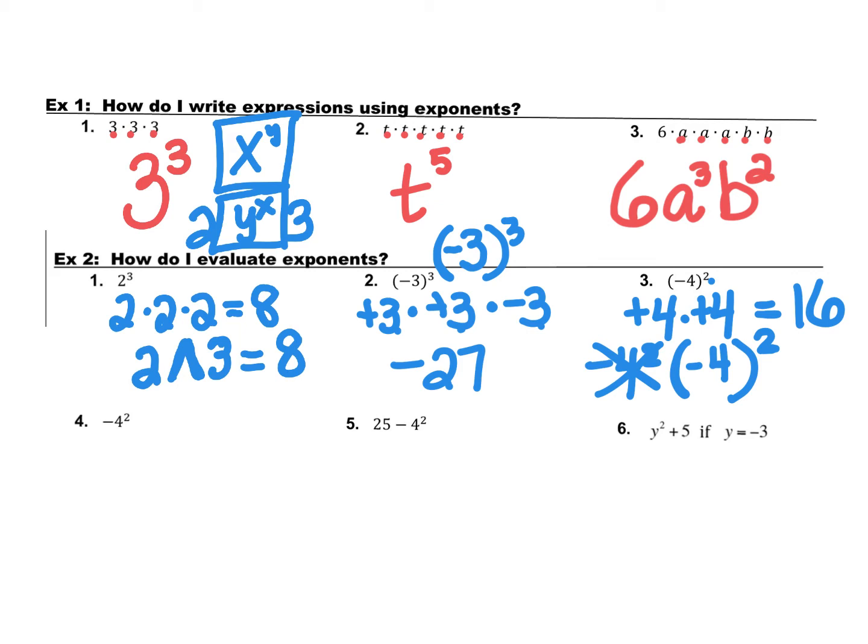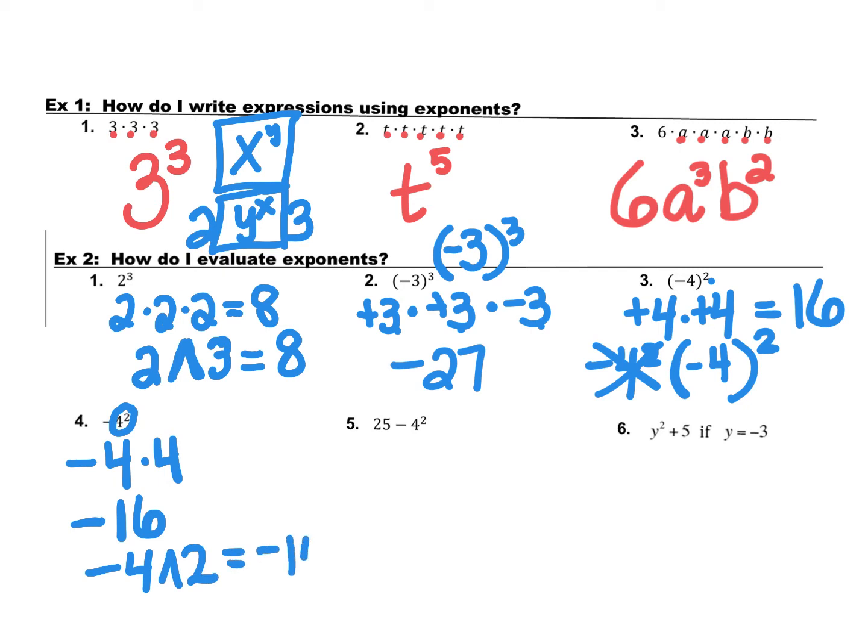Okay, the next one, it doesn't mean the same thing. This one just has a negative sign sitting out in the front, and then the power is really only on the 4, so it's just 4 times 4. So we're going to keep that one negative sign, and the answer would be negative 16. And this time, there's no parentheses, so if you put it in your calculator, you would not put in parentheses because they aren't there, and you would get a negative 16. We're only squaring the 4, and then the negative gets put on afterwards.